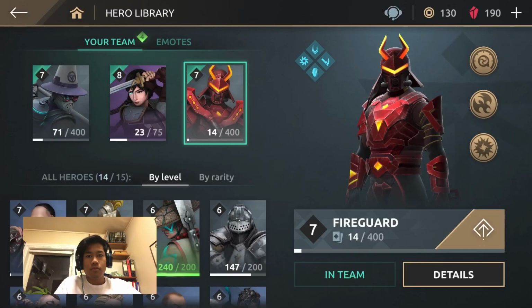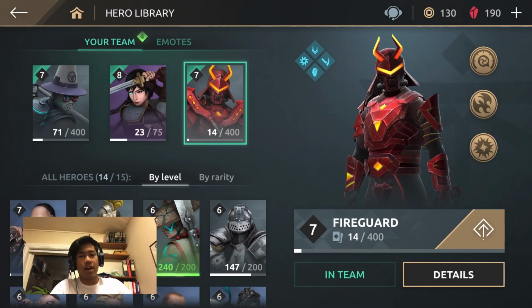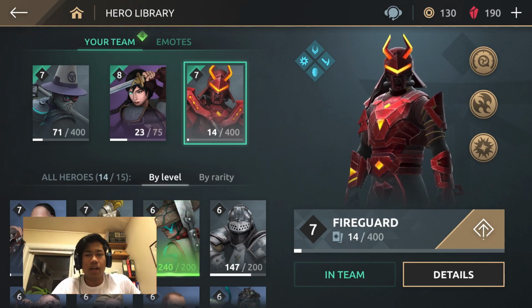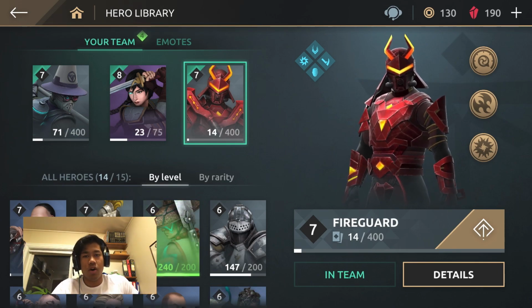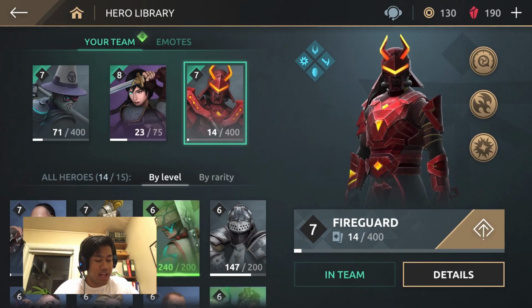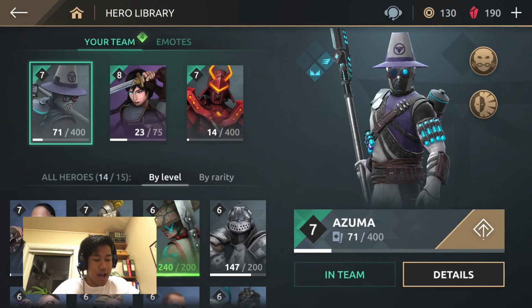You can already tell by the thumbnail and the title what this video is going to be all about, because we are going to be playing some more Shadowfight Arena, guys. Welcome, guys, to yet another video by Boss the Modern right here, where I'm going to be playing some more Shadowfight Arena and sharing my experience as we're now in a lobby with a team of Fire God, level 8 Kibo, and level 7 Azuma.